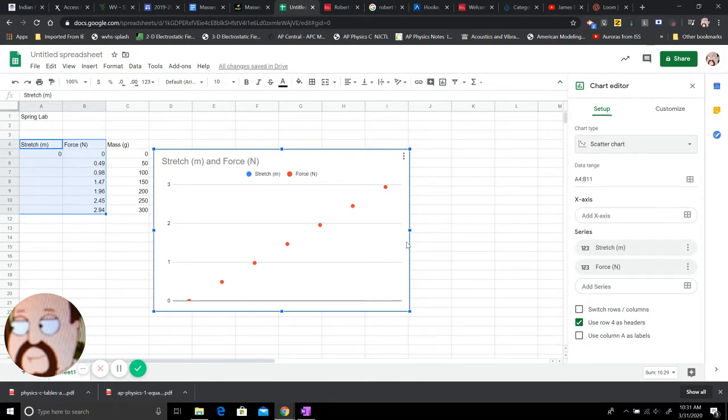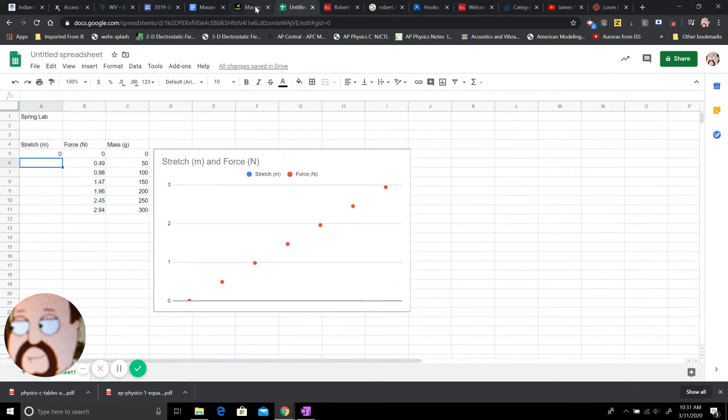Right? And because I don't have the data points in, it's just assuming that this is the first data point, second data point, third data point. So it's just making these values 1, 2, 3, 4, 5 on this axis, which is not really what I want. Hopefully, once I put values in, it'll figure it out. We'll give it a shot. If it doesn't, I can always force it to do it the right way.